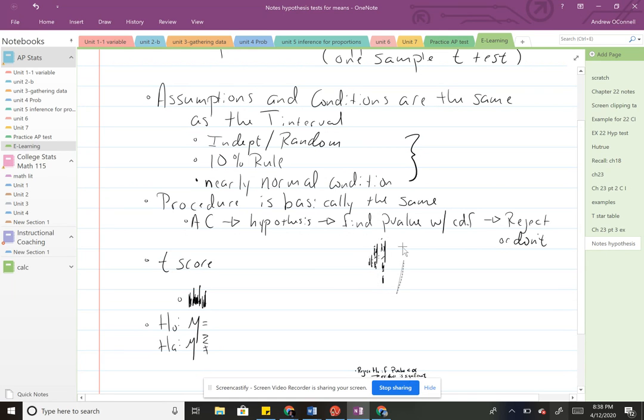The one difference here that you're going to be experiencing is that you have t-scores instead of z-scores. T-scores being the sample mean x bar minus the population mean that you're getting from your null hypothesis over the standard error of your sample means. If you don't remember the standard error of sample means, that's the standard deviation of your population over the square root of your sample size n right here. This is going to give you your t-score. And like I just said a couple seconds ago, use Desmos for your TCDF. Okay, I'll show you that.